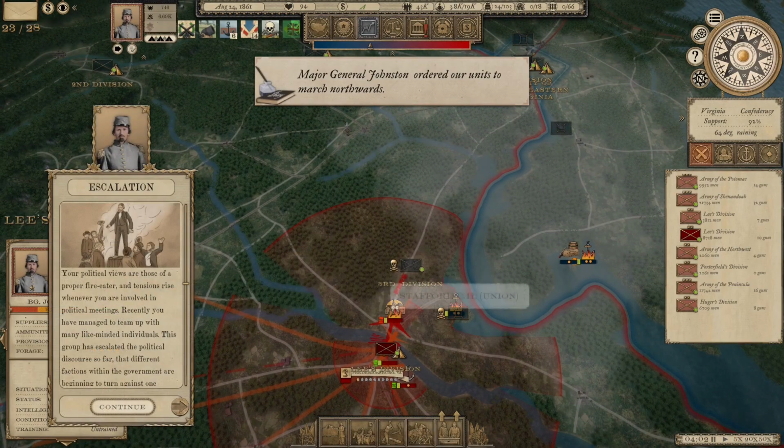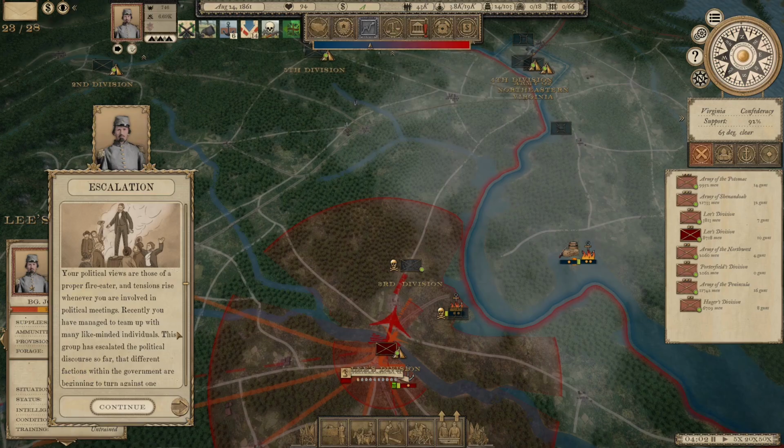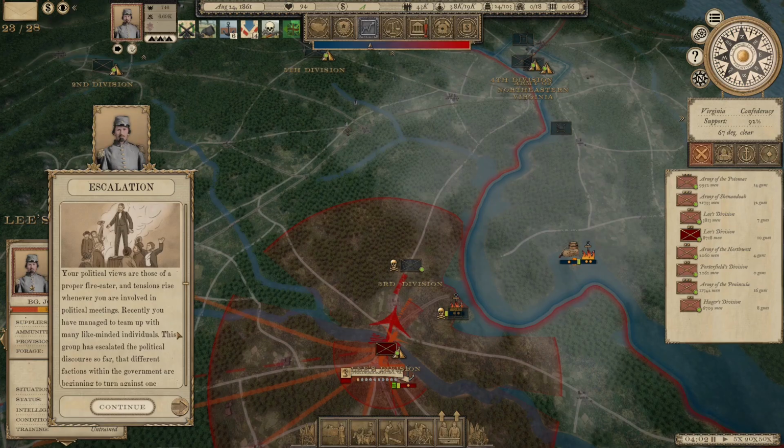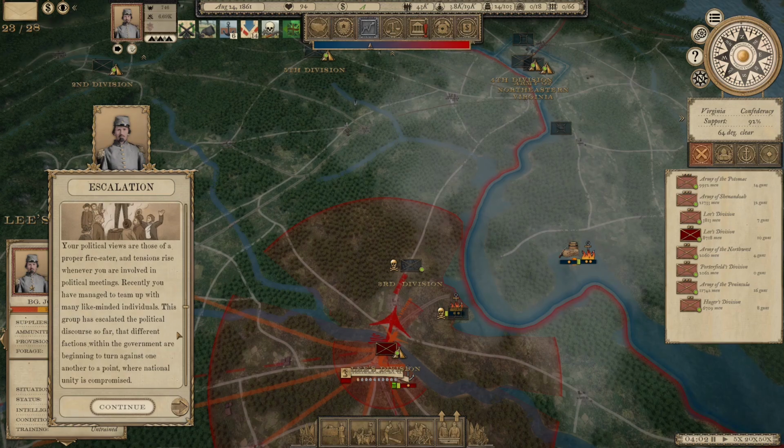this garrison. And there seems to be an escalation thanks to our political viewpoints. Our political views are those of a proper fire eater, and tensions rise whenever you're involved in political meetings. Recently you have managed to team up with many like-minded individuals. This group has escalated the political discourse so far that different factions within the government are beginning to turn against one another, to a point where national unity is compromised. While I do not think that this is valued at all, it is simply a fact that we are correct and those who oppose us are wrong.